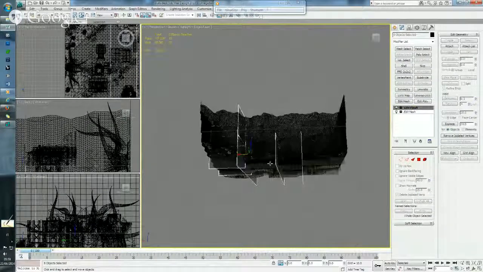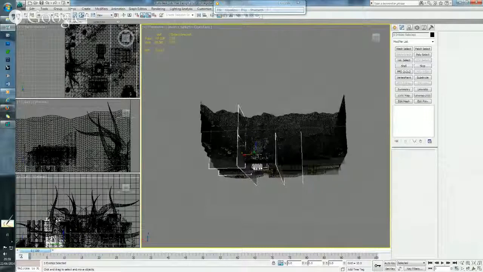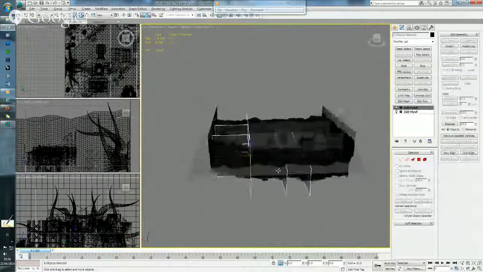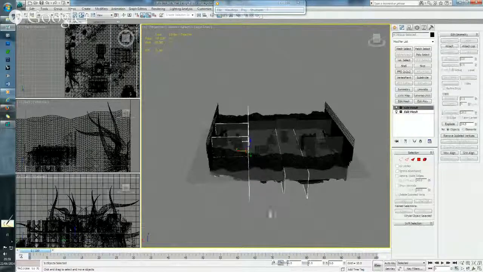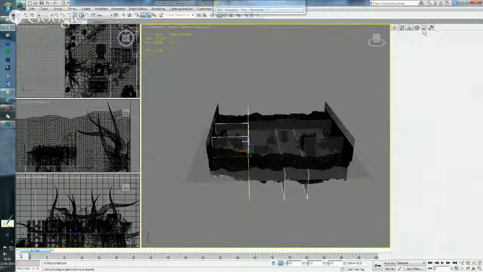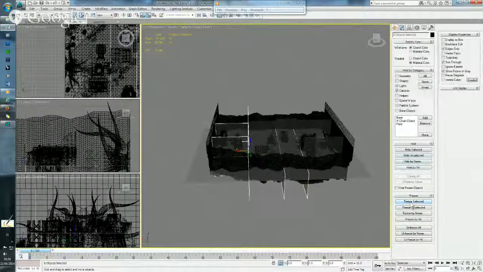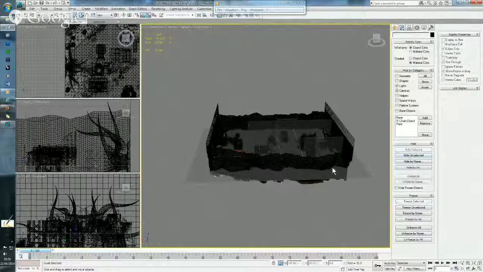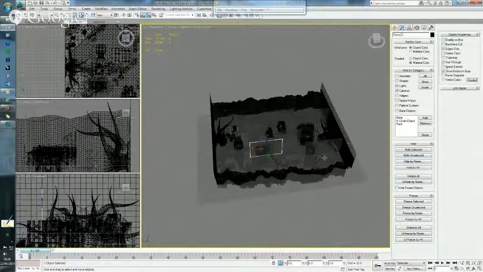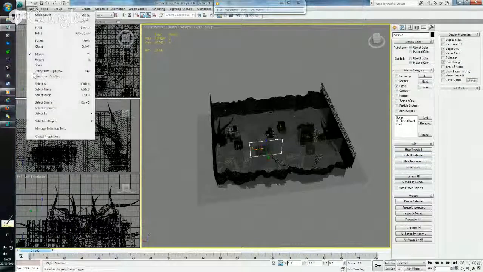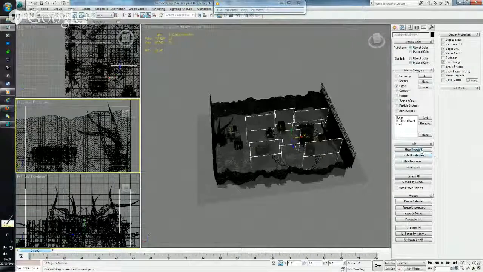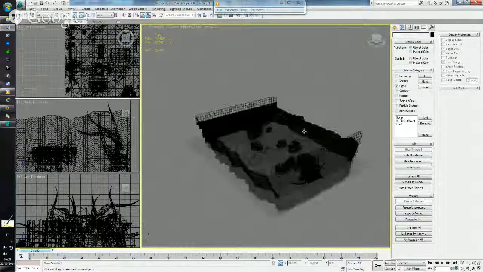So now I select all the portals. Sorry, I add those planes first of all. I deselect. Edit, select similar. I deselect. Okay.